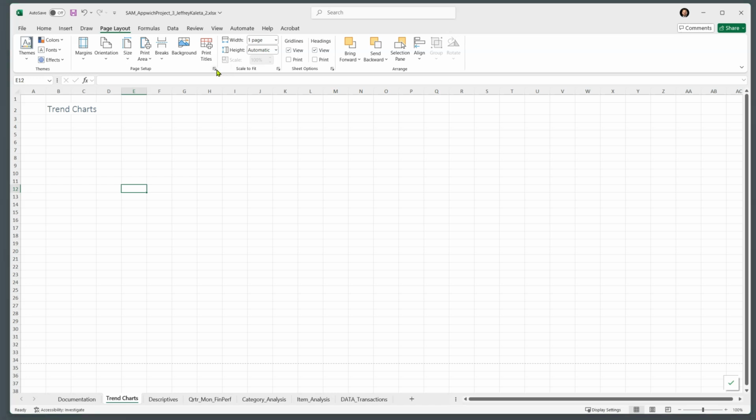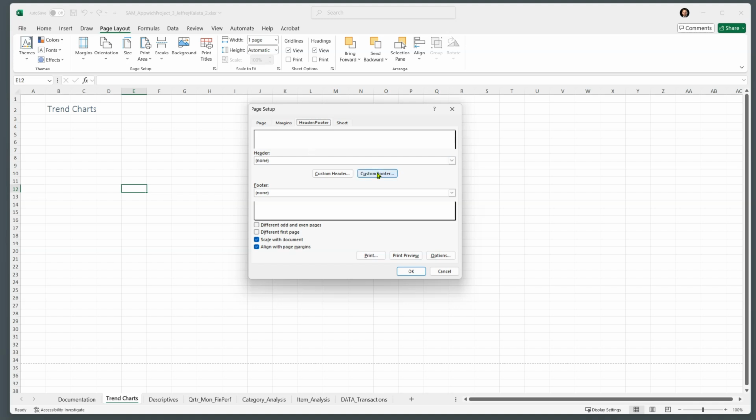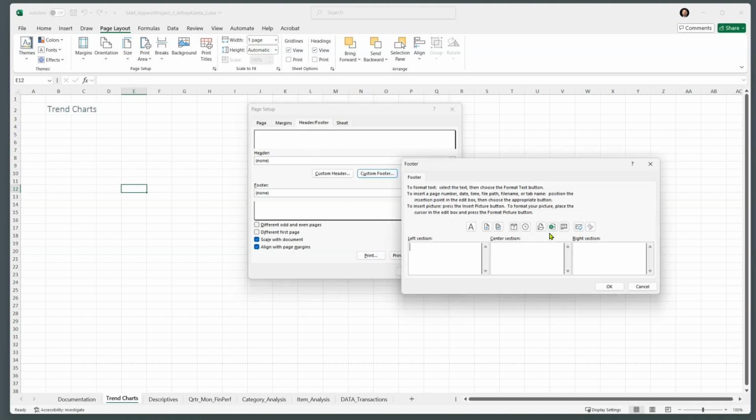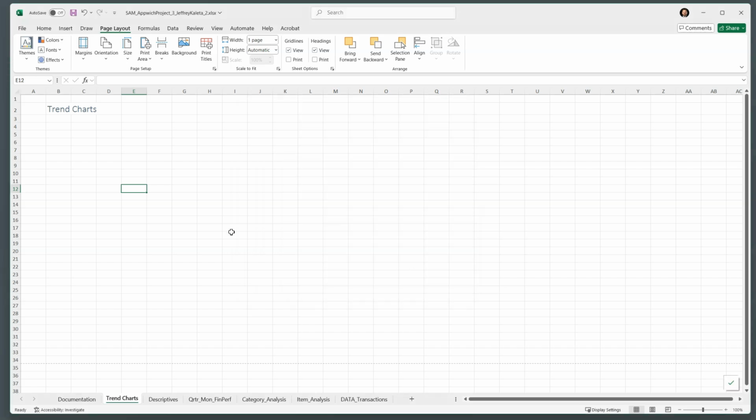I'm also going to go back and set up our custom header footer. In the custom footer, on the left-hand side, it is our file name. In the middle, it is page/pages. And on the far right, it is the worksheet name. Okay. So I hit OK, and then of course OK. And I'm going to hit save just to make sure all that information gets saved. Okay, so that's the last step in the project, and that is just to make sure things fit into place.